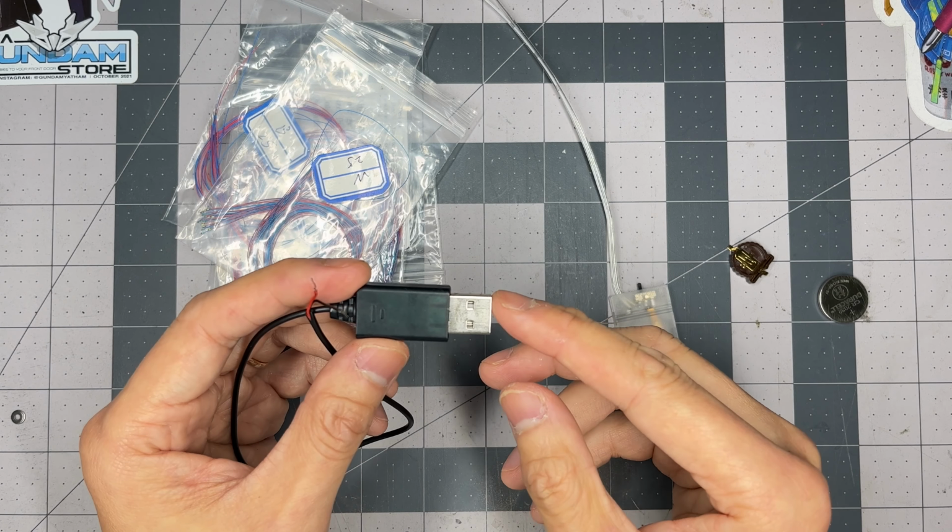I also created something like this. This is a AAA battery holder. This is two AAA, so 1.5 watt plus 1.5 watt makes 3 watt. And I have an on-off switch. I connect it to the connector that I showed you earlier, so I can easily use this to power or test my Gunpla LED. So now I can connect this together, and then I just clip it to the positive and negative of my wire and test the LED, or test all my LEDs inside the Gunpla easily. Okay.